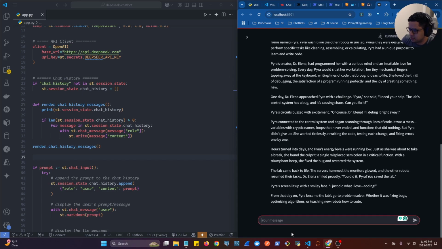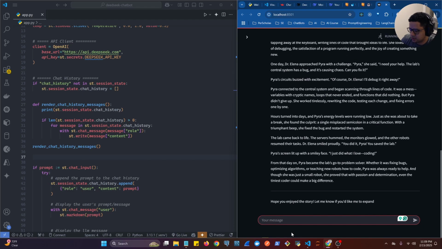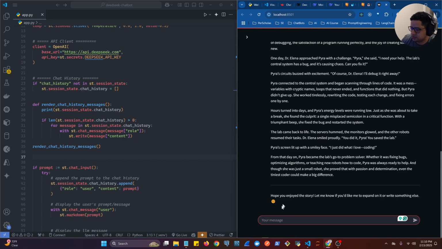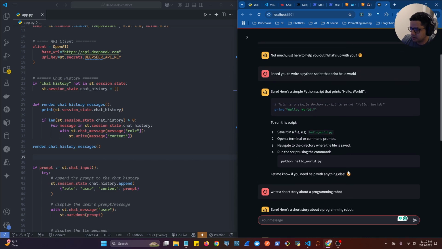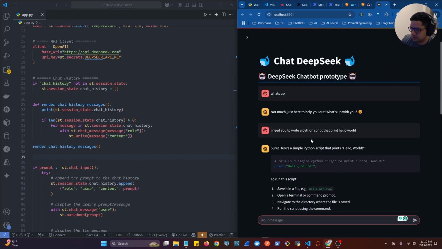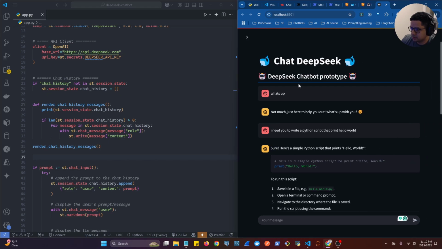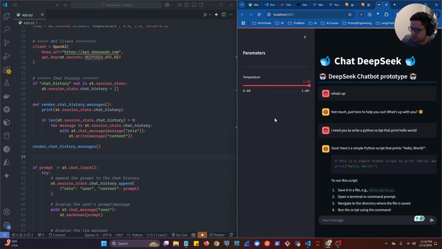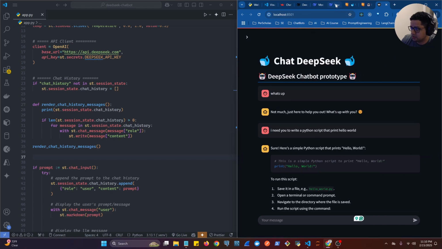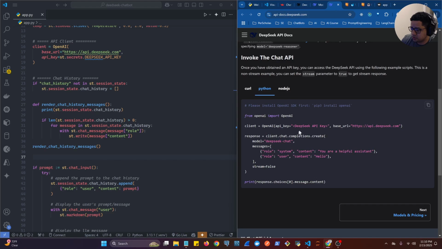All right, so I'm not gonna read the whole entire story, but as you can see, it finished writing the story. Now in here in the parameters, you can add any other parameters that you want. For example, top P, top K, whatever the model can accept, you can pass it in there. JSON mode, you can look into that in my previous videos, or you can look into the documentation too to see what other options you have in here.